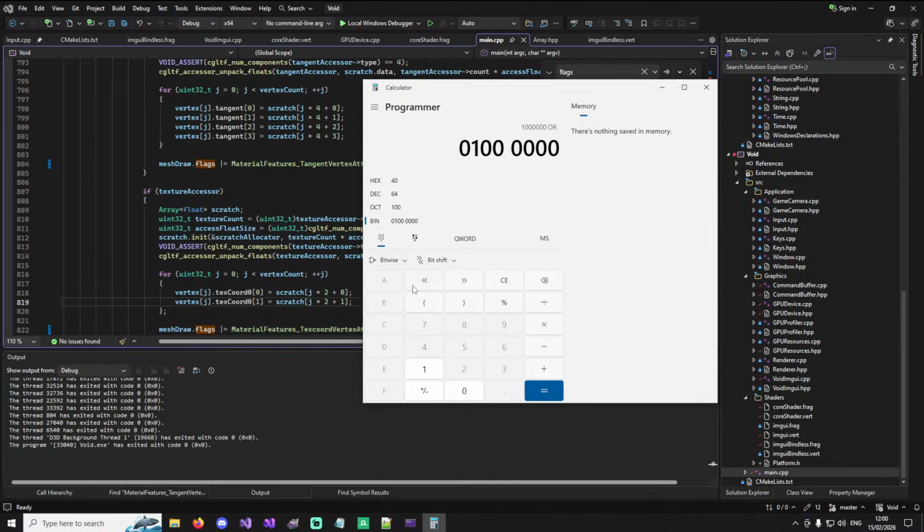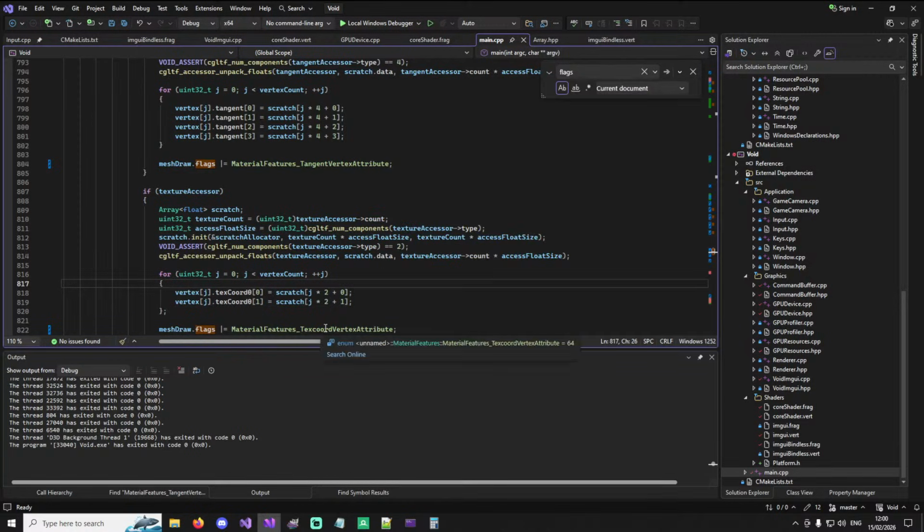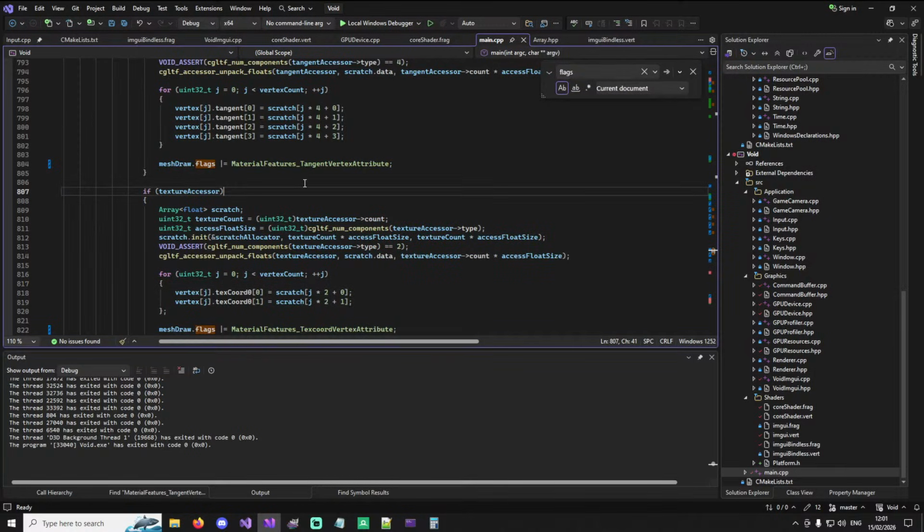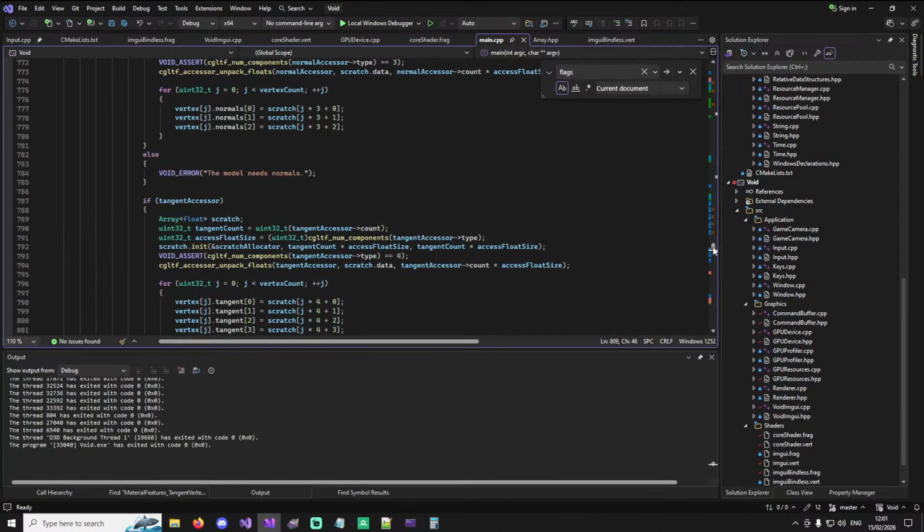Bitwise operation OR 32, which is 100000. This is 32, right? 32, yes. Equals 96. That is correct, I think. So I should see 96 in these flags when I'm uploading the data.